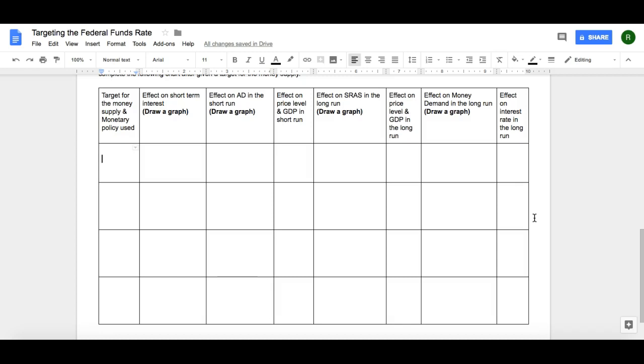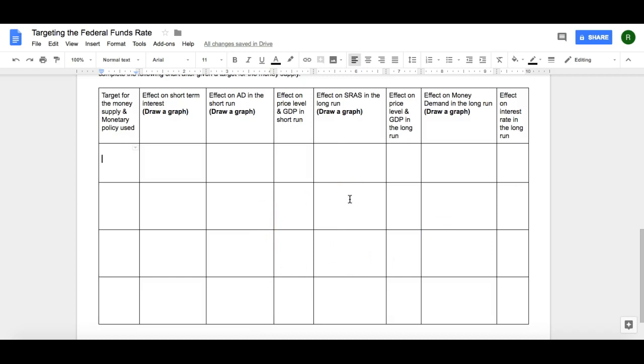But you're going to draw this out on your paper, and then I want you to take a picture of it, and then I'm going to have you record or take a video of you explaining it. So I'm going to have you explain what happens. So you're going to walk me through the progression through each column. Okay. So the reason being is that I want to make sure that you understand why each column leads to the next one. Okay. So I know that sounds very confusing.